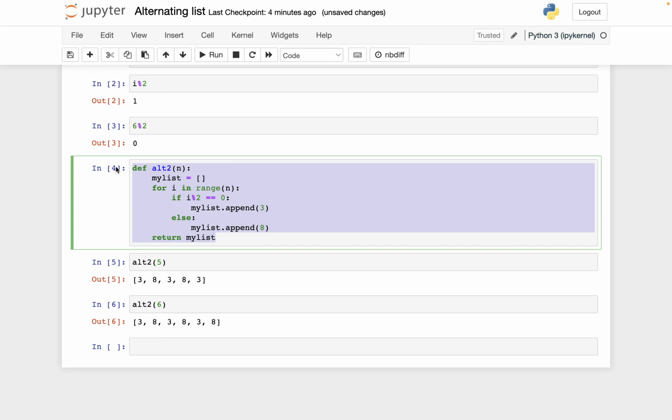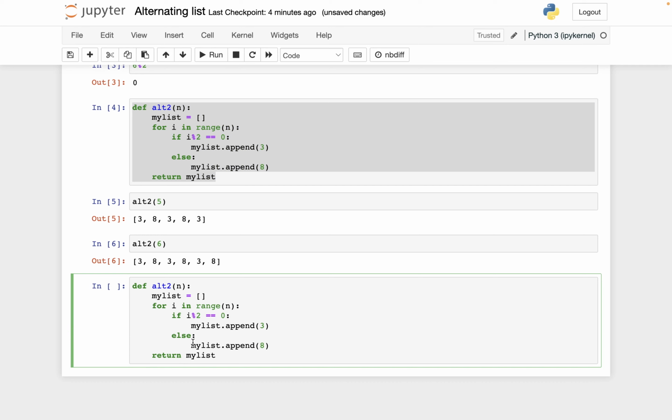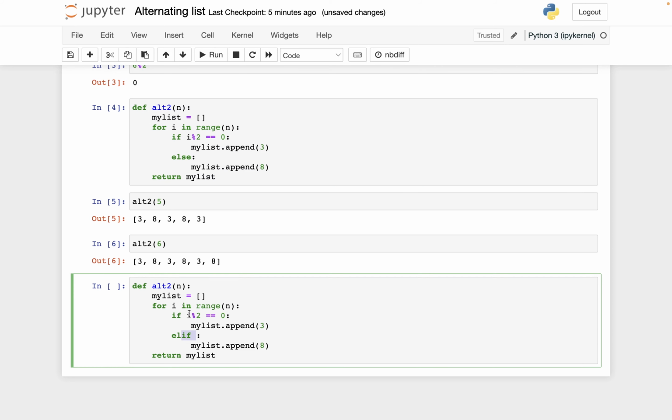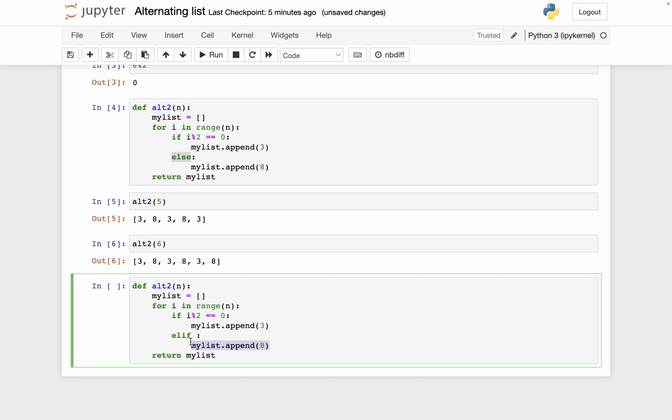Let me show you an extremely similar way. Only difference is I'm going to replace this else with else if, which you don't write the S and the E in else if, you just write ELIF. And so this one does need a condition. So we only get here if this was false. So in that sense, it's the same as else. But we only go into this part if the condition that we give here is true. So here we'll say if it's odd, if i is an odd index.